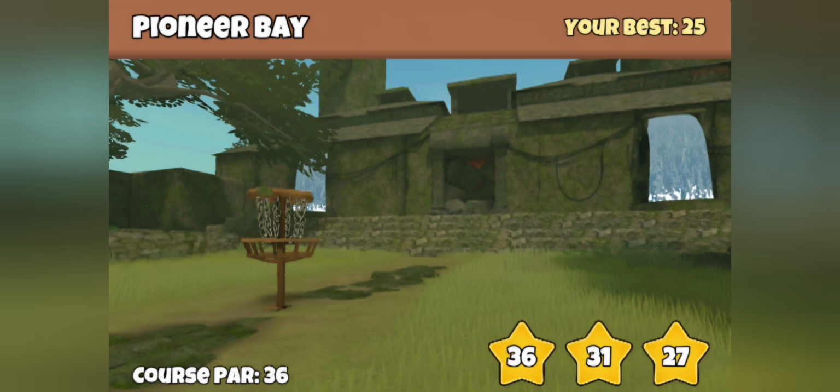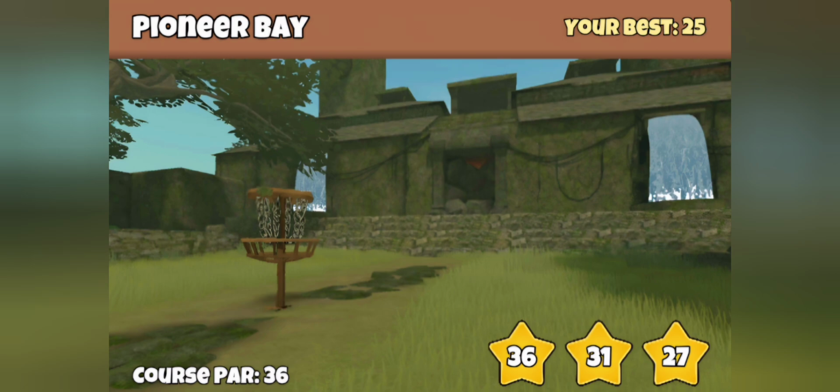But after doing that, I checked out the Mapping the Valley link on the Global Valley Disc Golf page of Greg Guthrie's, and I'll link that in the description of this video. So check that out. I had an awesome time just going through and seeing all the different ways that the different courses and holes of the courses intertwine with each other. So check that out. But he hasn't done Pioneer Bay yet.